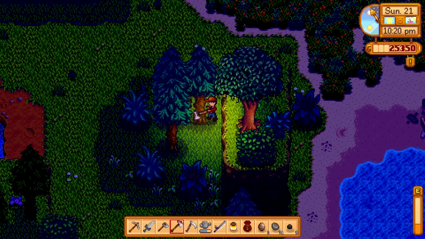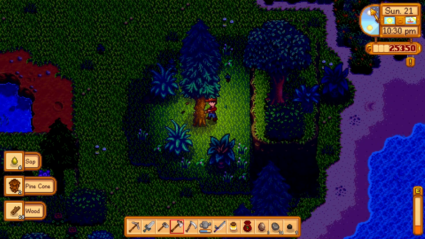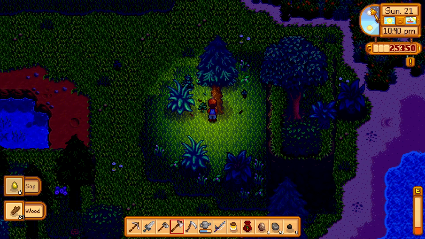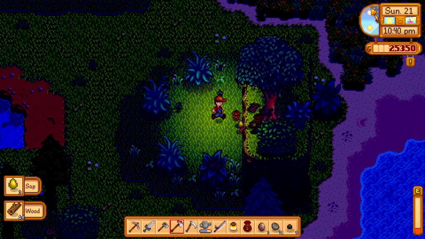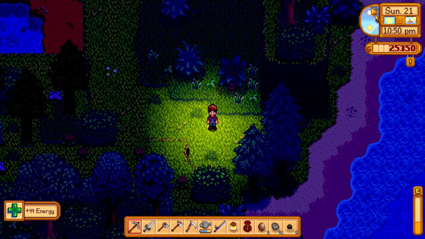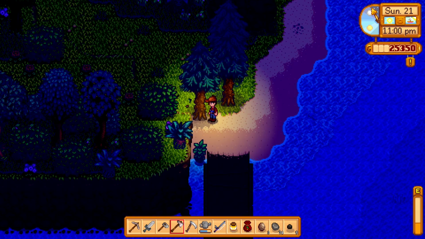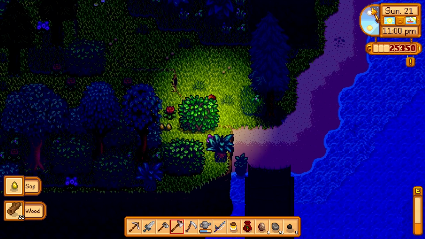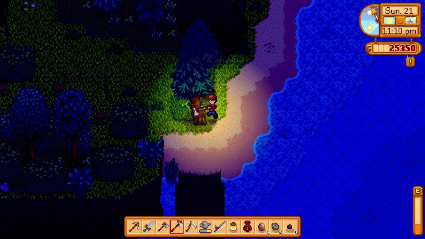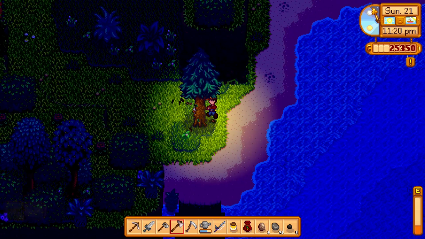Leave the little one still growing. There are future timber supplies, although you can get timber from lots of other places. Stone is pretty much just your farm and the mine. You get a little bit of stone in other places, but the mine is going to be your main source of stone.